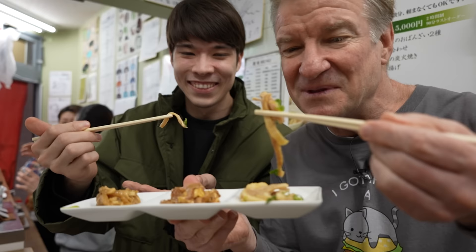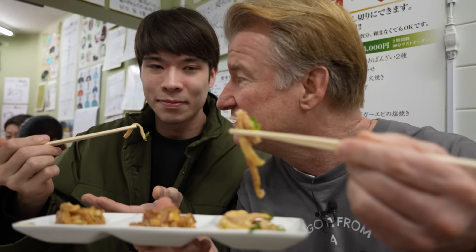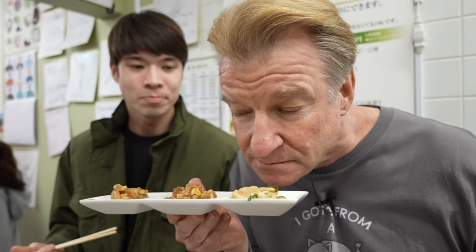This is the first time ever eating raw chicken in Japan. It's part of the culture here — you've got to try it. It kind of reminds me of nankotsu, like chicken cartilage, the texture of it. It goes really well with the ponzu dressing. It's better than I imagined — it does not taste raw because of the crunchy texture. No wild smell or anything. It all smells really fresh.